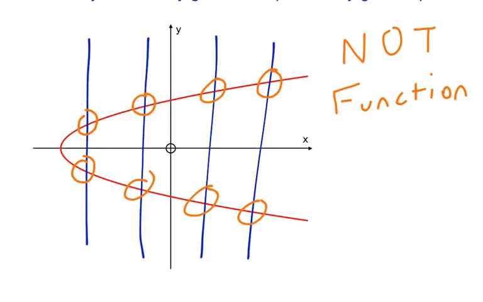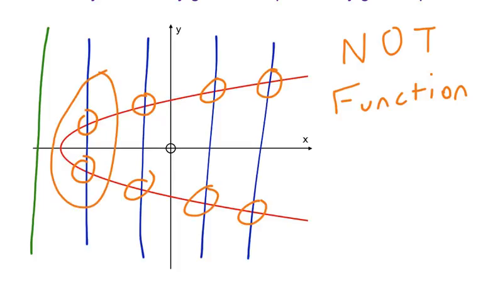I will point out at this point that a vertical line might go through and not touch the graph at all. That is fine. The important thing for it to be a function is that it must not cross the graph more than once. So if it doesn't cross at all, it's okay, and if it crosses once, it's a function. But if it crosses more than once, then it's not a function.